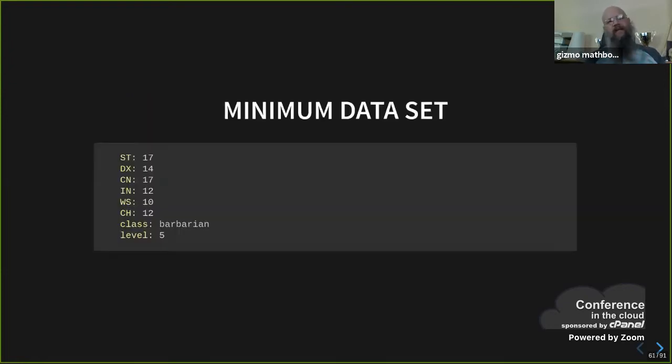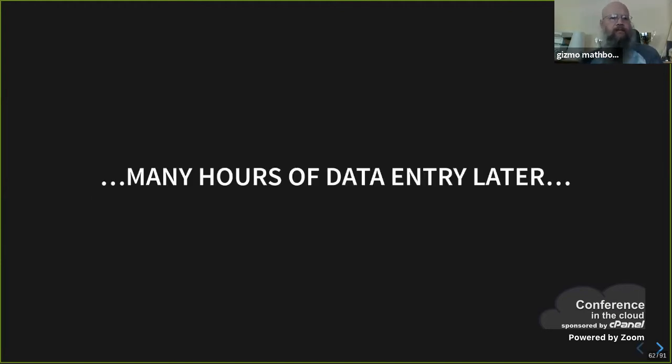So once I had my FDF, I needed to figure out what's the minimum data set I thought I could use to create a usable character sheet. In this case, it was just 8 lines of YAML. But many, many hours of data entry later, because I needed the tables from the game to associate with the forms in the field. In this case, I needed at least 40 tables to get the minimum amount of data I thought was useful, and up to 70 to 100 to flesh really everything out.